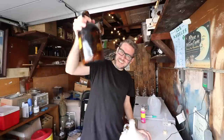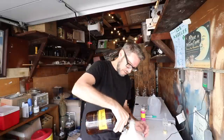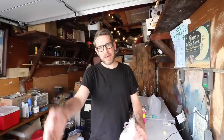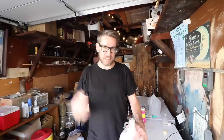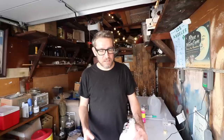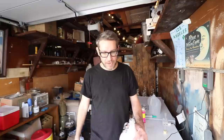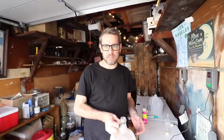I'm gonna pour like a quarter of this into here. I know you just saw all this footage, but why I mashed at 160 degrees Fahrenheit was to get more dextrins into this. This is a long souring process, I imagine. So I need some of those long dextrins to help any bacteria that's in there to chew over the course of years. Also helps the body, because this will be really dry. I also put no hops into this. I don't want the alpha acids affecting lactobacillus, or IBUs, I should say.